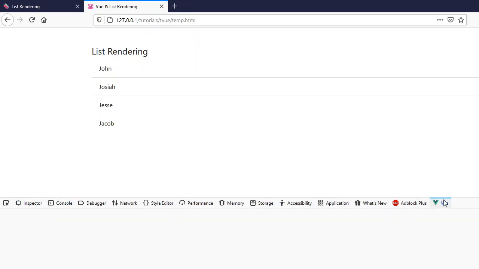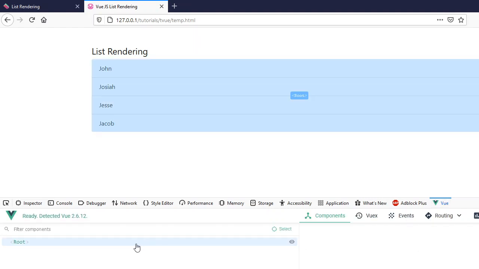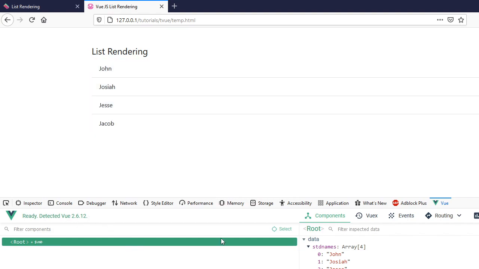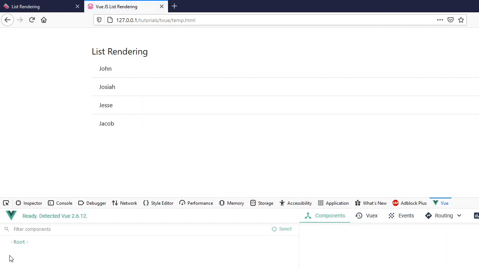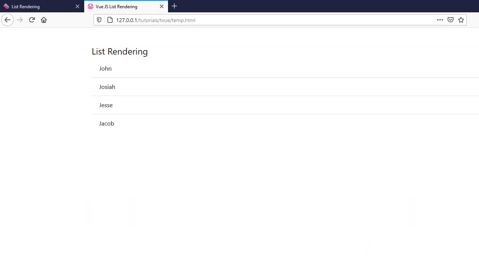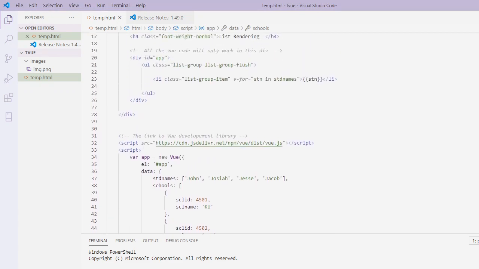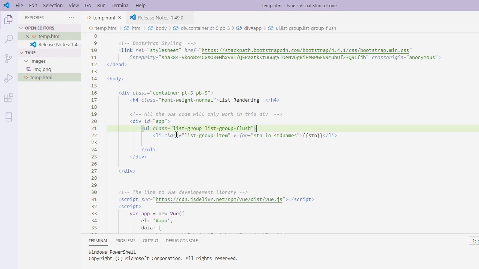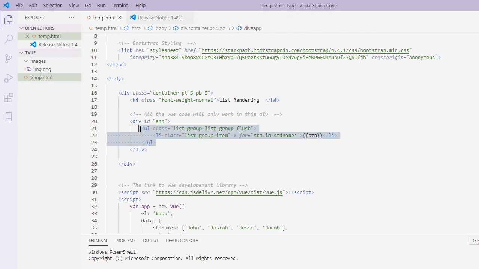I can show you something. You can see this data, these arrays are present. So I refresh. You can see these arrays of objects are present. I hope you can see that. Now let us continue. We want to display this second group of array objects. The first one was just a simple array. The second one is an array of objects.